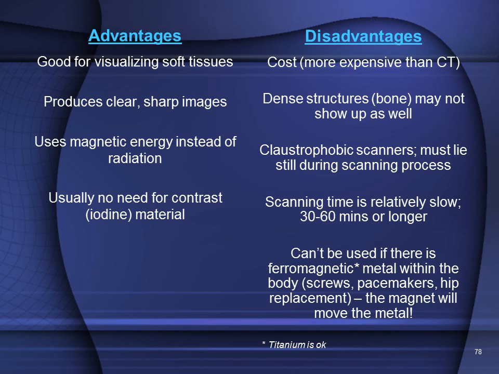And an MRI machine cannot be used if the patient contains some kind of ferromagnetic metal, such as screws or pacemakers or hip replacements, or tattoos that are greater than 20 to 25 years of age, because at that time they used pigment in the tattoo that had iron inside it, and if placed into the MRI machine, the iron pigment will be ripped from the patient's skin.